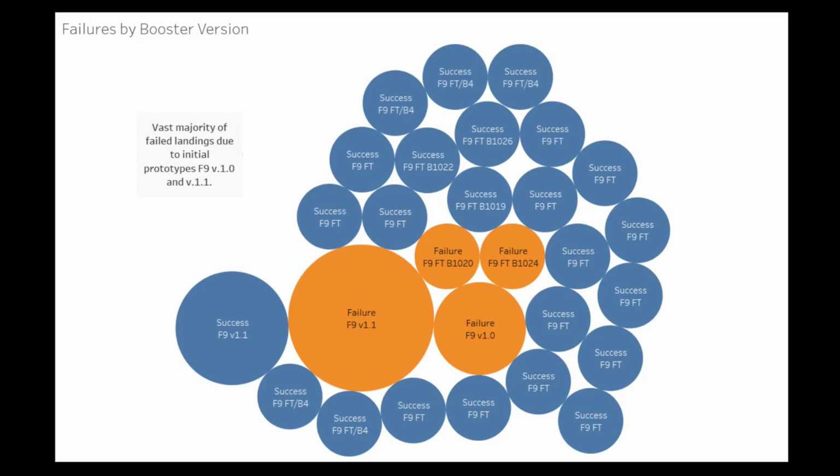As it turned out, there were many other alternatives in use. Sorting landing outcomes by booster versions resulted in this chart. F9 v1.0 and F9 v1.1 were involved in the vast majority of failures. Two other versions also failed, but only one of each. Meanwhile, there were many other booster versions that succeeded. While many on this chart simply say F9FT, their names are shortened. Every individual circle of the same color represents a unique booster version. This visual made clear to me that these two booster types were major factors involved in failed landings.